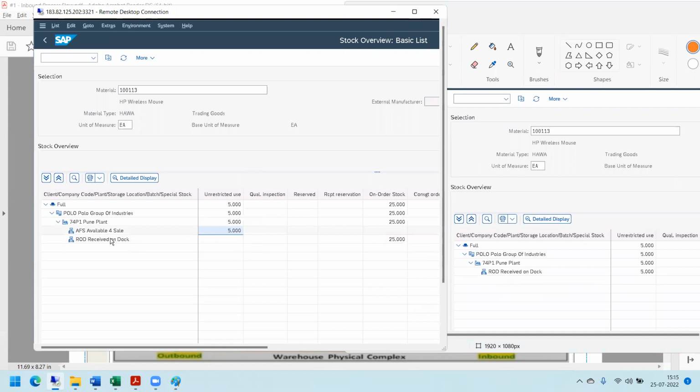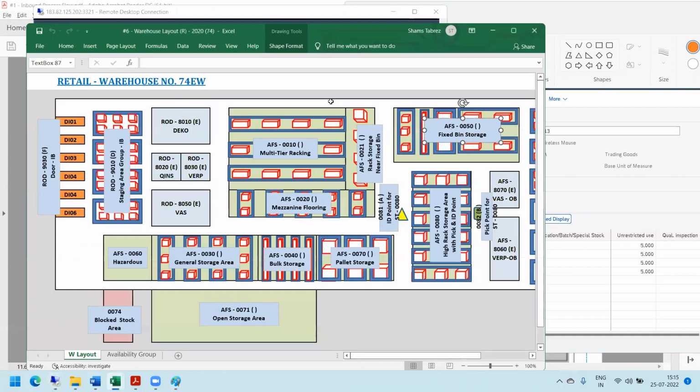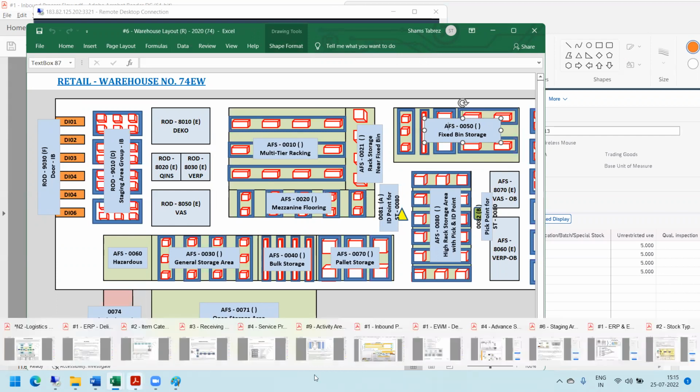There is a stock transfer from ROD to AFS, because in EWM the stock has been moved from one bin in this staging area to this one, and this storage type is linked with ROD, and this storage type is linked with AFS through the availability group. So this completes this cycle.